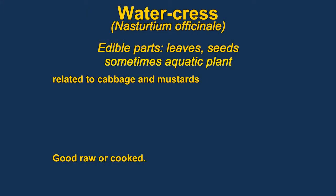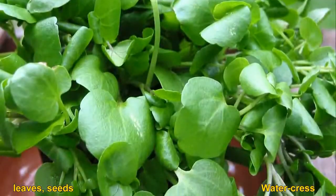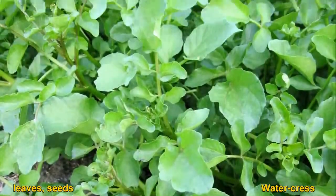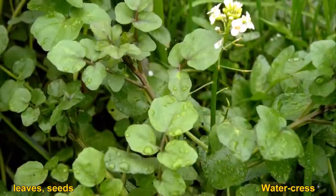Watercress is a member of the mustard family. It is often served in high-end restaurants as a garnish. It has a very pleasant flavor. The plants are semi-aquatic and usually found in water. We used to pick them in the wintertime in Hot Springs, South Dakota. The water was very warm. They don't stay fresh for very long, though.